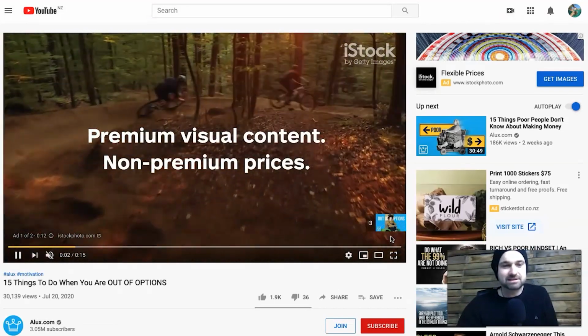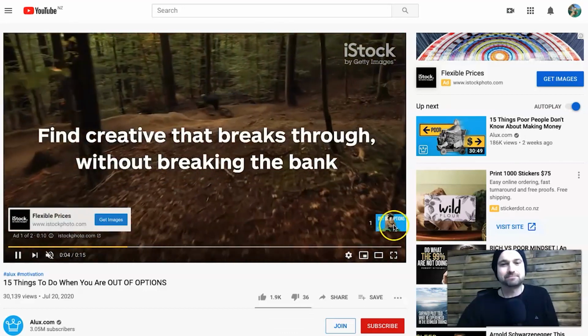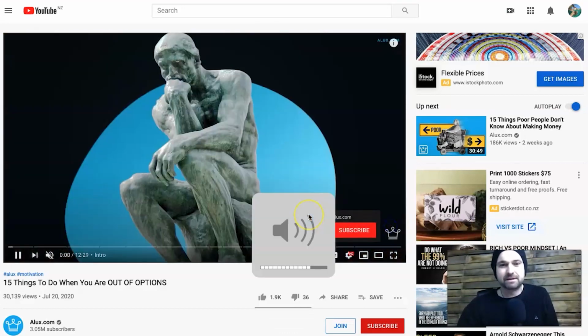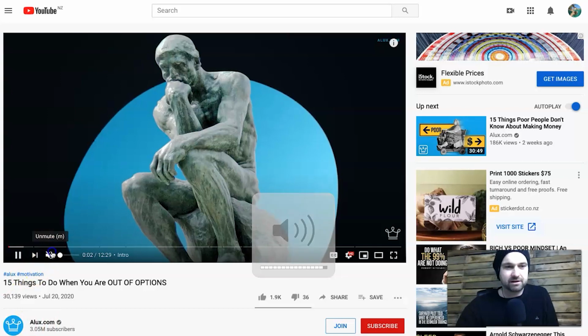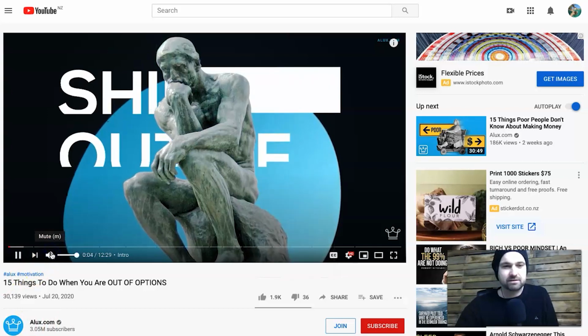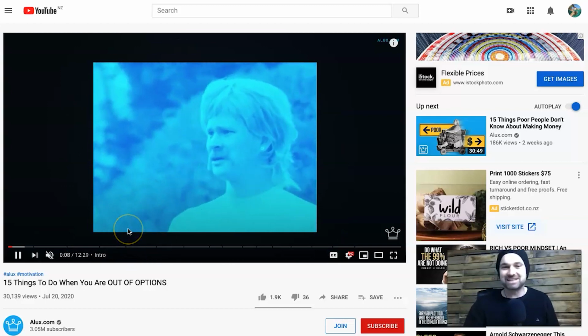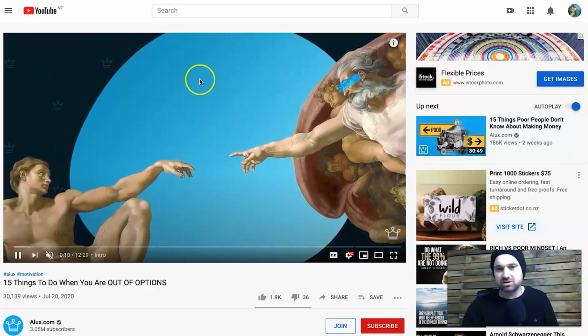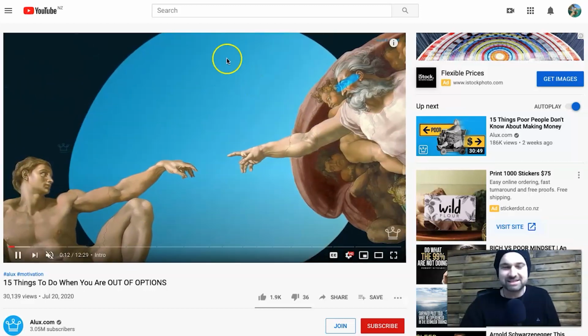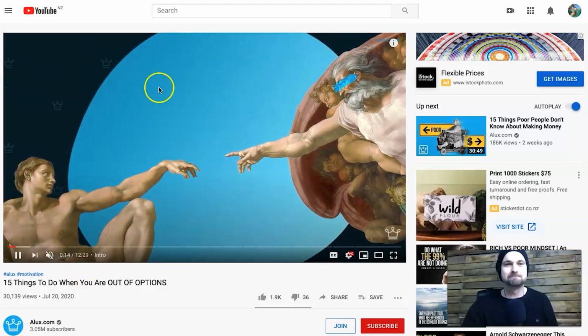See, and they're running ads. This is the point I'm getting to in a second, but it's good that an ad showed up. But if you can hear it, have the feeling we're just out of options. That's probably the worst timing, but as you can see, this is all just stock imagery on the internet, and they've created a compilation, right?